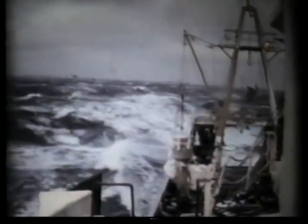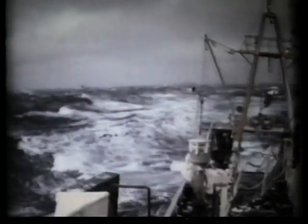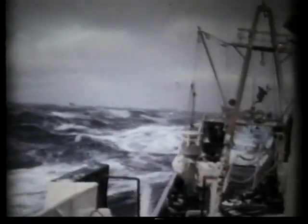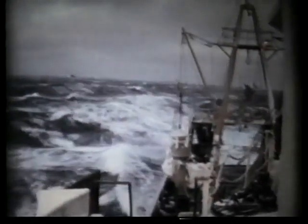There you have this storm window with the circle in, the spinning window. It's still there. And then there's the mystery of which direction the Gaul was sailing in at the time of her sinking. Both the official investigations agreed that she must have been broadside to the waves. Her former skipper, while believing the Gaul was not involved in spying, agrees that she would have had to be broadside.